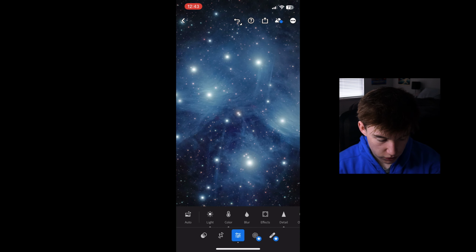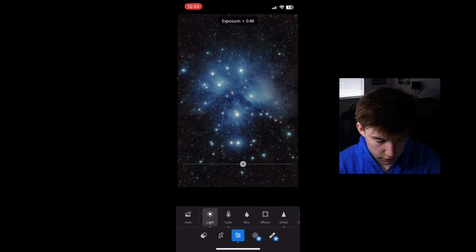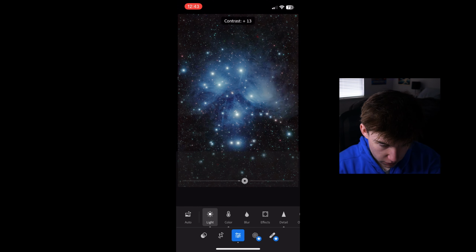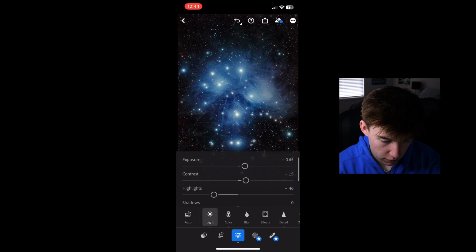And I think I'm going to go to highlights, bring this down a little bit, but also bring the exposure up on this so you can really see what's going on here. Maybe bring the contrast down a little bit, and maybe we'll bring the blacks down so I can use my favorite tool in the entire world in a second.